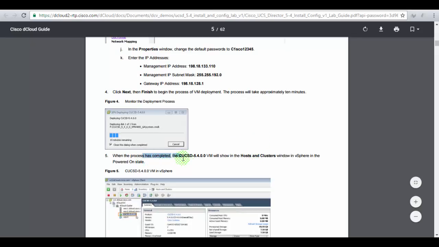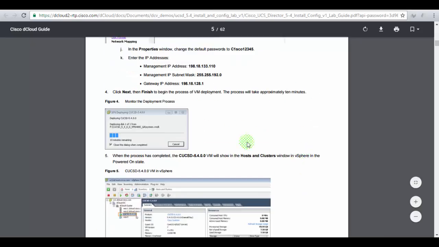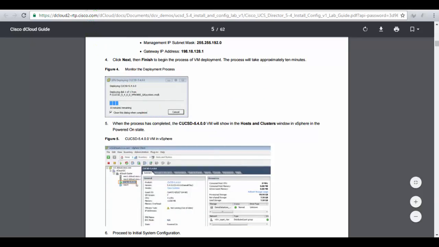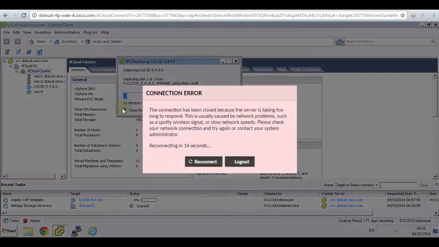When the process is completed, we will see the Cisco UCS 5.4 in the hosting clusters in the vSphere in powered on state. So we've got to have a look at that. It says 11 minutes remaining, so I'm going to pause the recording.